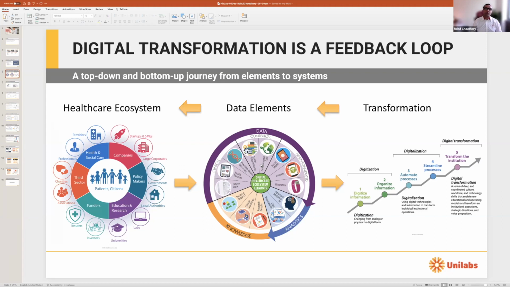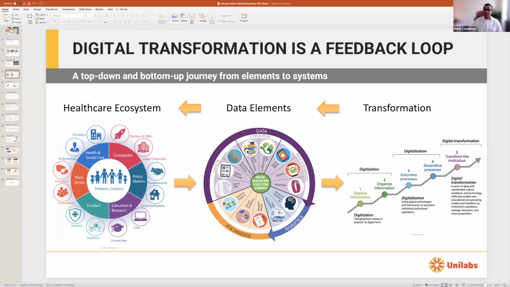And when you see what data elements they would use within that ecosystem, there are many: contextual data, clinical data, patient-generated data, and then data required from the policy perspective and planning perspective. Now, all of that data is put into an analytics engine overall in various sectors. Knowledge is created, and then it's used further to promote innovation and to enhance healthcare.